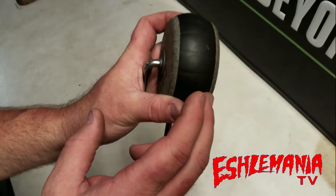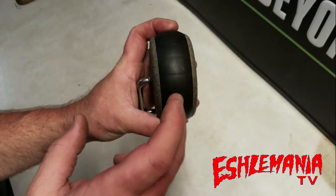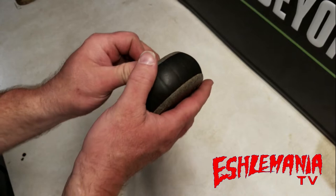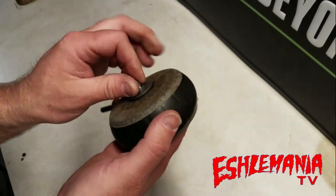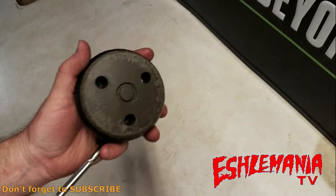For example, did you know that you can change just this tire part right here where the tread's starting to wear down and go bald? You can replace just the center rubber section. Or if you end up with an issue where your wheel just pops off completely assembled, you need to know how to get this apart.